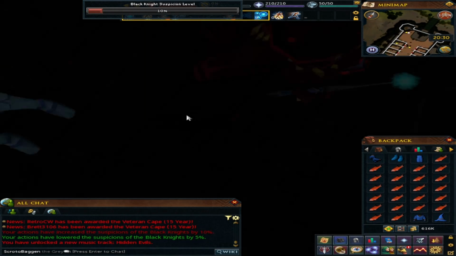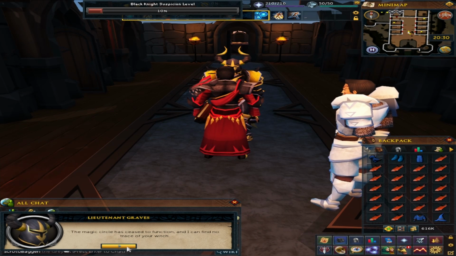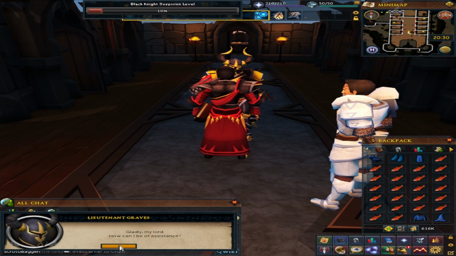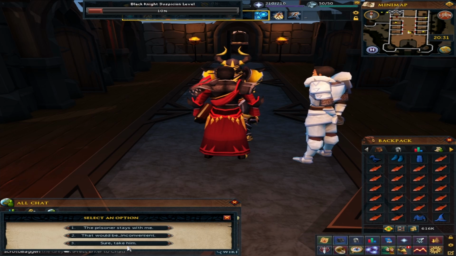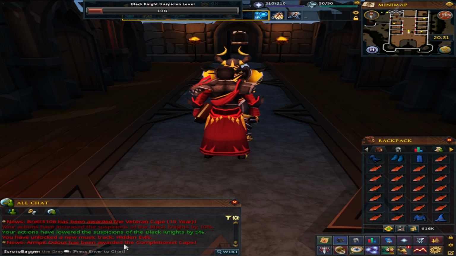Strength through chaos. Captain Dulcet, I have grave news. Grave news? The magic circle has ceased to function, and I can find no trace. I fear our operation has been sabotaged, sir. We have lost... Report, soldier. Gladly, my lord. How can I be of assistance? Tell me of the... Stand aside, I will handle this. The prisoner stays with me. Captain Dulcet, with respect, enemy agents may have infiltrated the fortress.